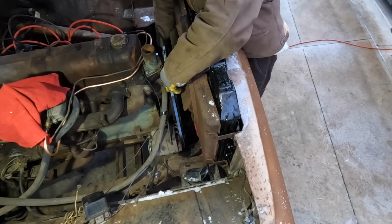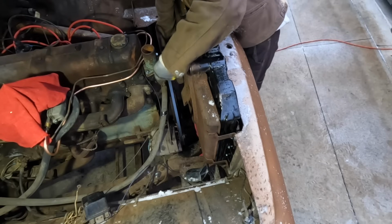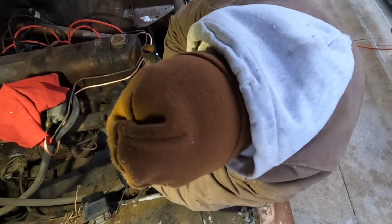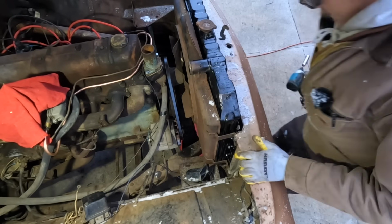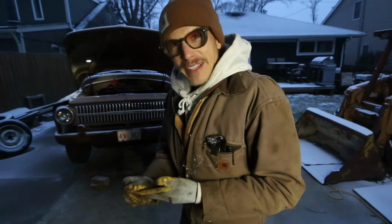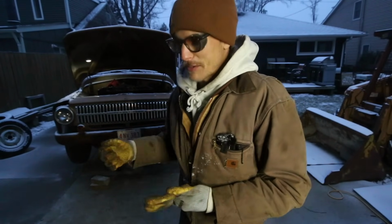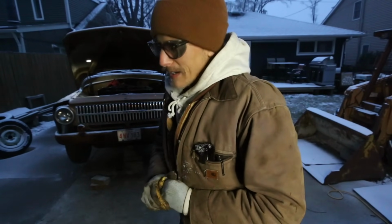So now, as I'm really running out of daylight, just want to get this belt on and the hoses. Good. Tighten that bottom one back up. Alright, well, I really killed a lot of time there messing with that alternator bolt on the bottom. That thing was just frozen solid with all the rust. So anyway, I'm about out of daylight.